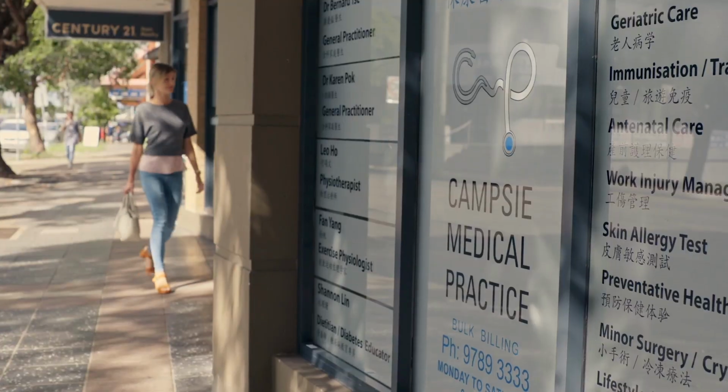Technology then continues through not just the consultation, but after the consultation, with how we have communications around results and follow-up. And there are now systems that enable us to send text messages or follow-up appointments and those sorts of things. So it increases that dialogue between patient, GP, and their practice. It allows for continuity, connectivity, and ultimately safety. We have now a team of general practitioners, allied health service providers and specialists.